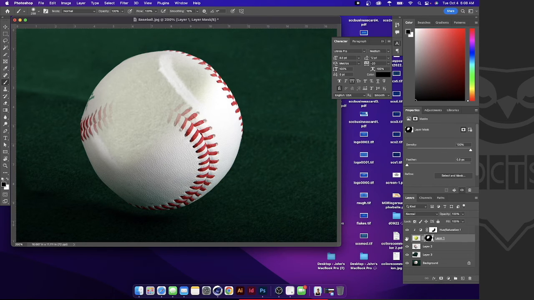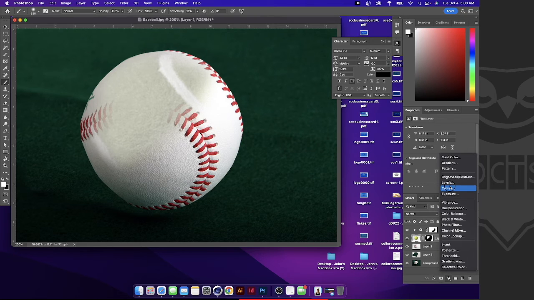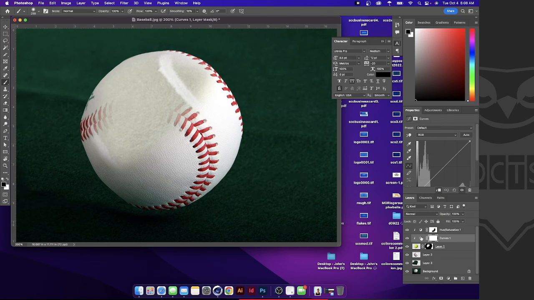So maybe you want to go in here and use curves. This is just going to affect what is directly below it, because you can see that little arrow pointing down. That means it's affecting only that layer. So I could use this hand here on the curves and hit a darker value and just drag up to make that dark value darker.